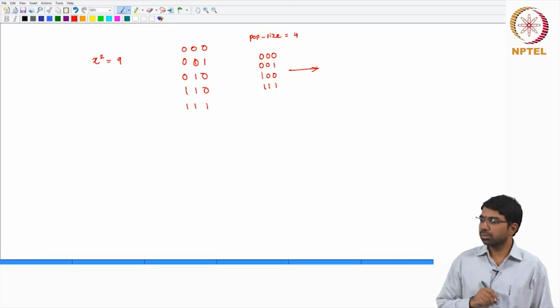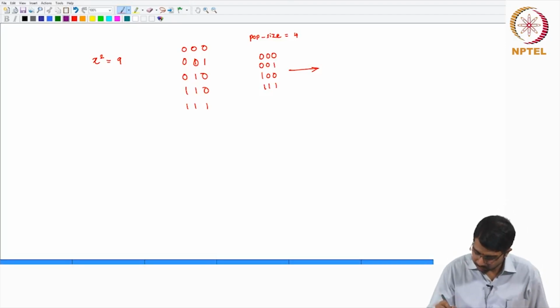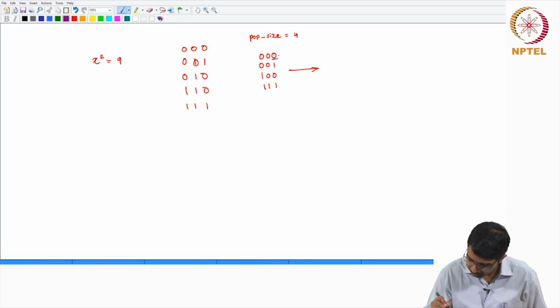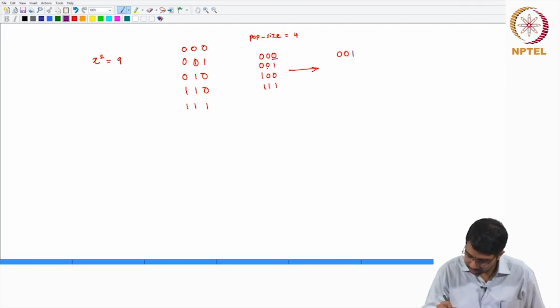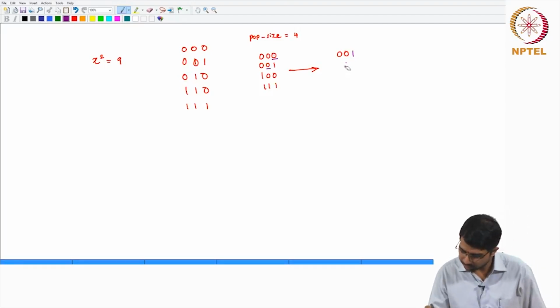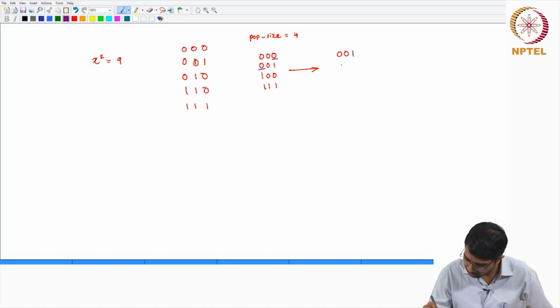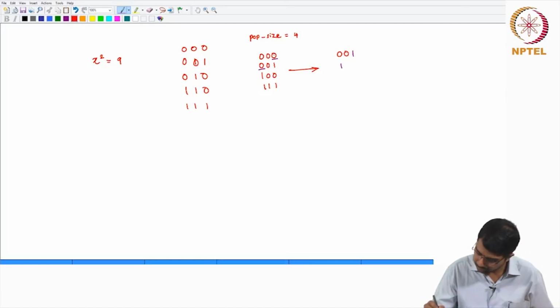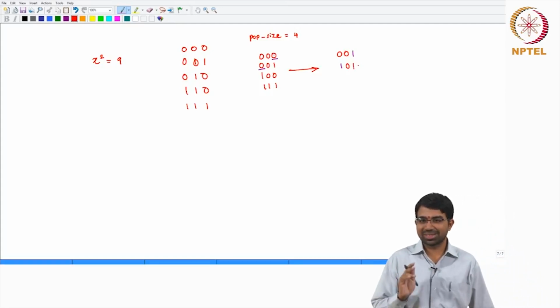Evaluate x square. No, before that you evolve, you mutate, right. So, let us say I mutate this bit, so it becomes 0 0 1, and let us say here I mutate this bit, this will become 1, oh wait, I do not want to get to the solution, let us mutate this bit, so it becomes 1 0 1. No, you do not care, it is random, it is blind, that is very important, right.